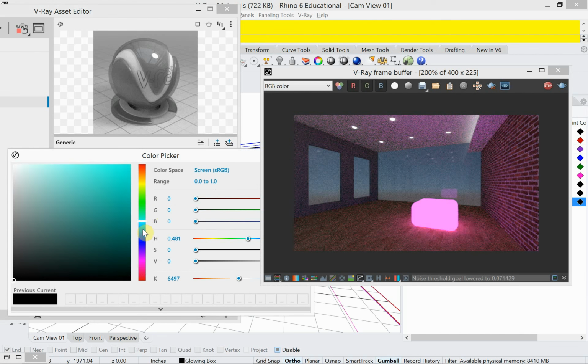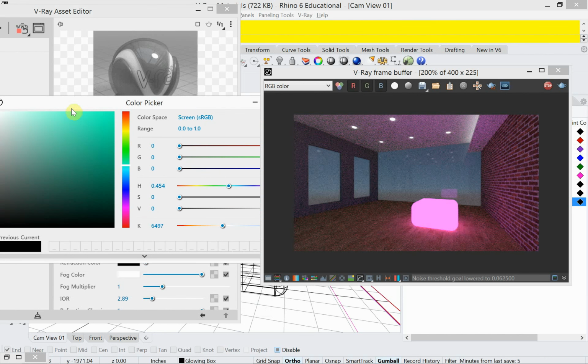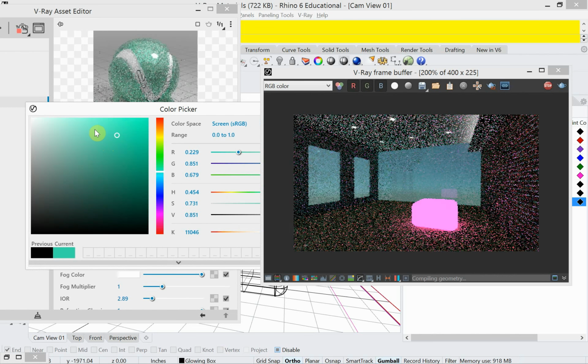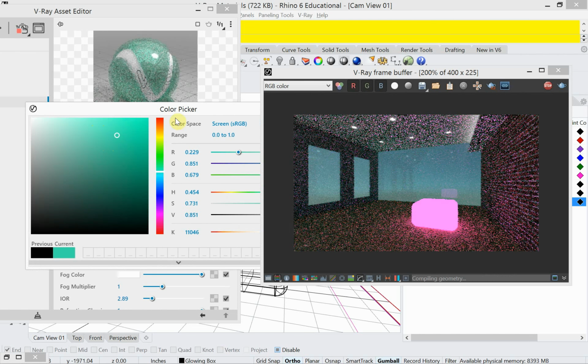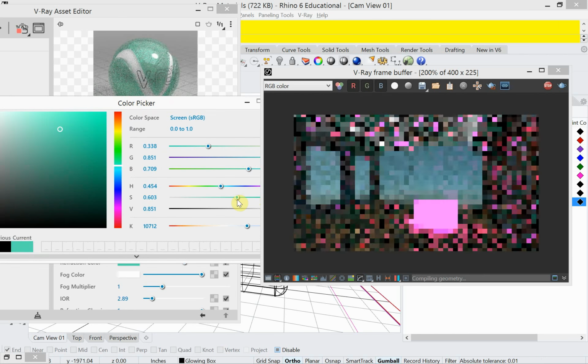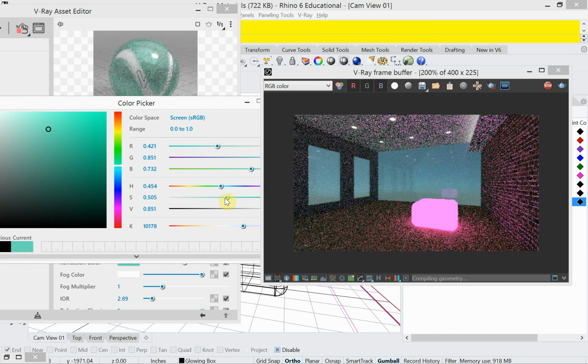Some desaturated blue-green color can be helpful with that. It's pretty gray at the moment. Again, I like to make that desaturated, so that can help you get a little bit of tint to your glass.